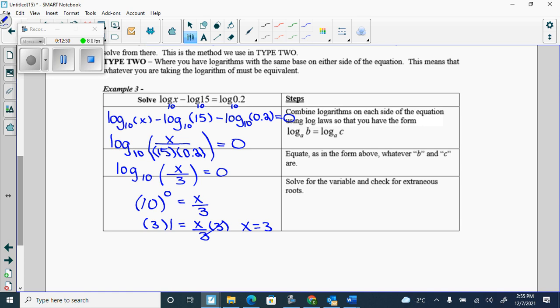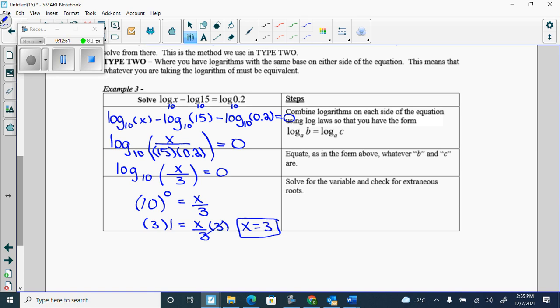What do I always have to do when it's a log? I must always check. Always, always, always. So I go back to the original and I say log 3. That's okay. And then there's no other variables. So it's good. Right? I also can y1, y2. I also can verify by plugging it back in. So that's the one way: I can move all the logs to one side set equal to 0.